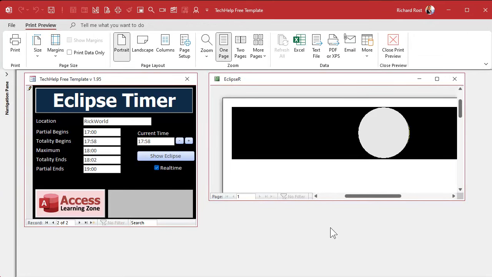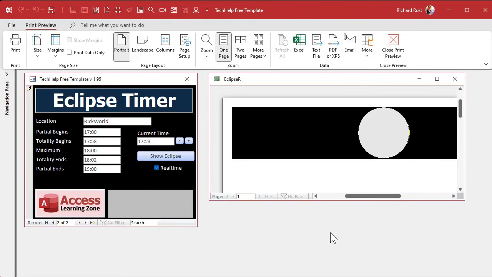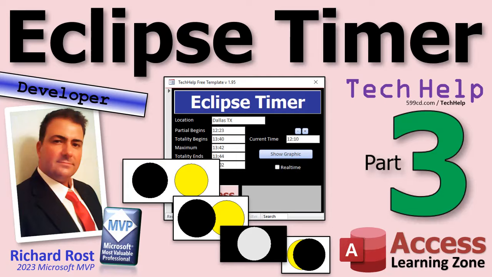But that's it. That's how you build an eclipse timer. I think it's pretty cool. And yeah, there's a lot you could do with this. I just threw this together in an afternoon. But there's all kinds of enhancements and updates and changes and stuff you can make to it. I encourage you to play with the Legos and have fun and do something on your own that you'd think I'd be impressed with. And then you're going to post it in my forum so I can see it. Show me some screenshots. But there you go.